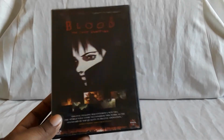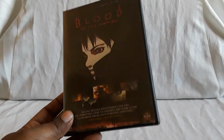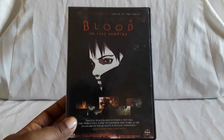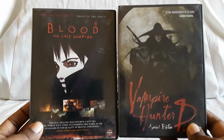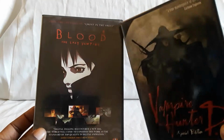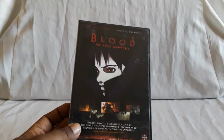There's also a partner that tries to help her. And she's a descendant, apparently. You get to find out more about that. I remember hearing that this might have been related to Vampire Hunter D, if there was some kind of connection. I'm not sure if that was ever true or not. There might have been references. But, Blood the Last Vampire.